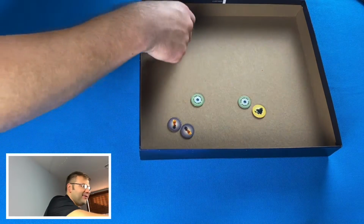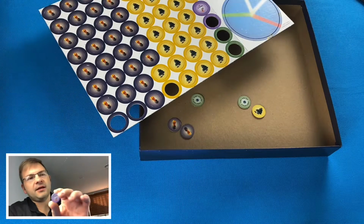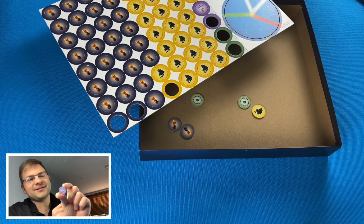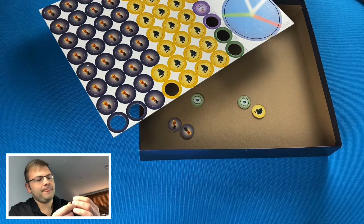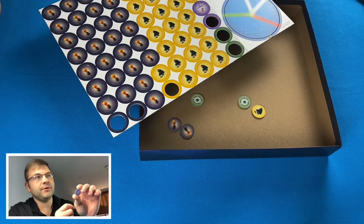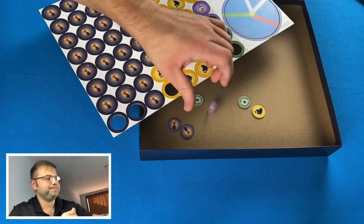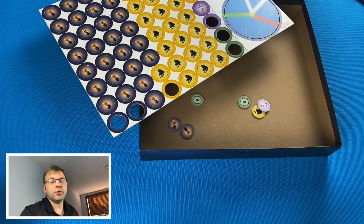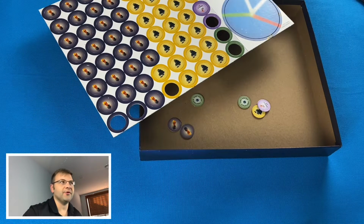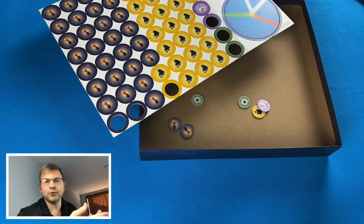And then we've got what I think is a pretty fun little feature, Space Dog. There is a companion you can assign to your group of recruits that allows you to add one to your attack die, and you get to keep it until you lose. So let's say you attack, you've got the dog with you, and you lose a battle. You lose one of the rolls, you remove the dog first before you lose any recruits, which thematically is kind of sad. The dog sacrifices itself, but that's a good boy, I guess.